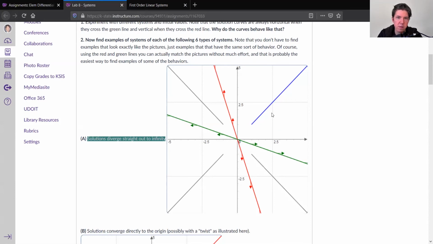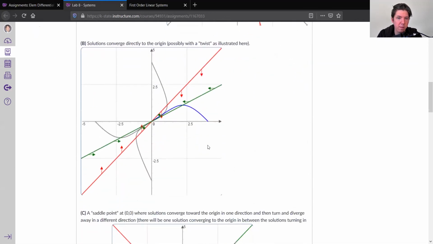And just a little note that again, you start at these points and you move away. So this is moving away from here, this is moving away from here, this is moving away from here, and so on. So that's the behavior you want to try to get, this kind of moving away from the origin for the first one. And then there are several others with different behavior.